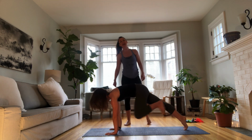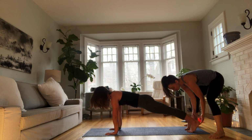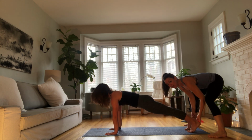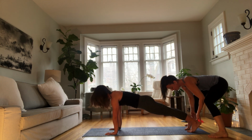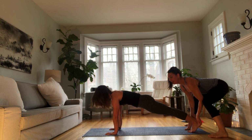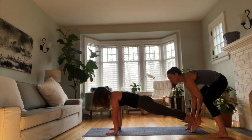Pause in your plank. So I'd like you to feel like your heels now are pushing into the wall or whatever's behind you. So I'm going to put my fingers on her heels. So I know some of you out there are practicing together. Try this on each other. Kayli's pushing into my hands. And how does that make your legs feel? Strong. Woke. Awake. Legs are woke.